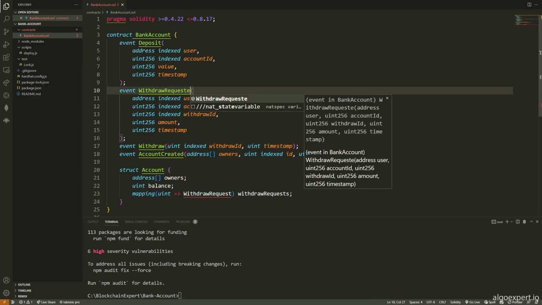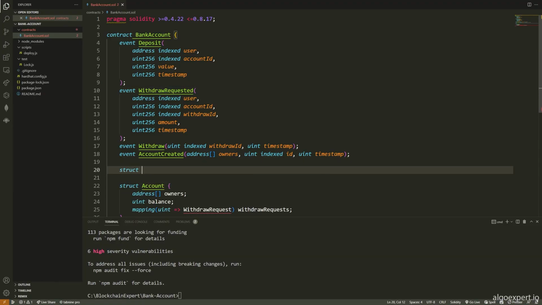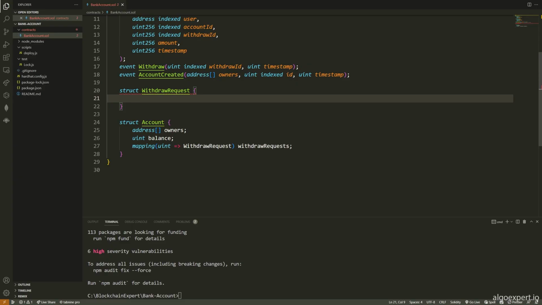So I'm going to change this to withdraw requested, because above here, I'm going to make another struct called withdraw request, which is going to represent the information we need about each request to withdraw funds. Okay, so now this should be valid. We should be able to have our uint associated with the withdraw request. These uints, by the way, are going to be the IDs of the withdrawal request.